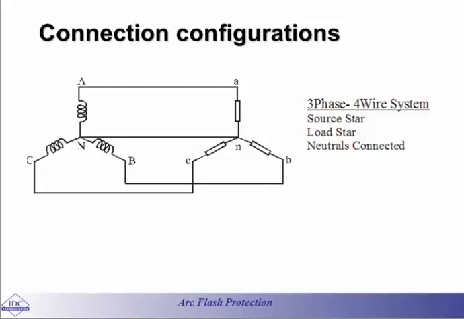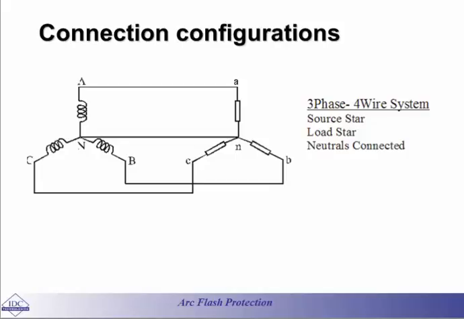So if the source is a star, and the load is also a star, we have got a number of different options. So we can connect phase A to A, phase B to B, phase C to C, and at the same time we can connect the two neutrals together. So we are using the same conductor for both neutral points. Okay, so that's one of the methods. So this is what we call the three-phase 4-wire system. So basically 4 wires are provided to the customer. So if the customer is on the right-hand side, 4 wires are provided to the customer.